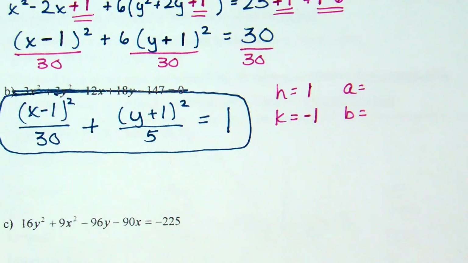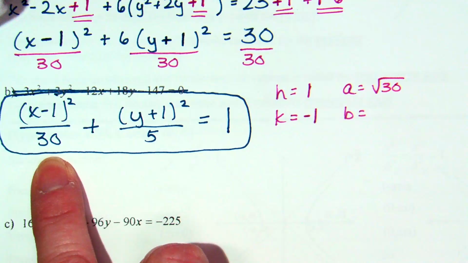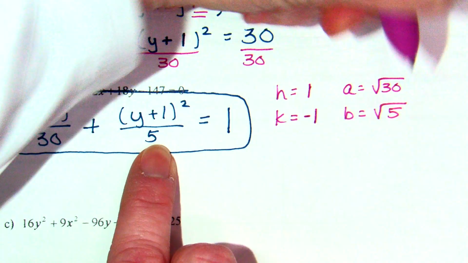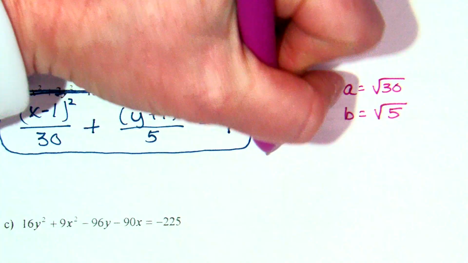A would be square root of 5. It's your bigger value. Oh, A would be square root of 30. Okay, so these denominators are A squared and B squared. A squared is the bigger one. So if A squared is 30, that means A is the square root of 30. B squared is 5, so B is the square root of 5. And if you want to write it down, this also means which column are we working out of? This is a left column because A is under X.